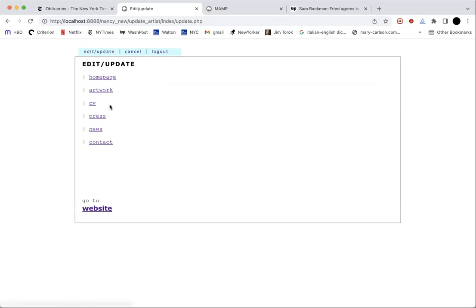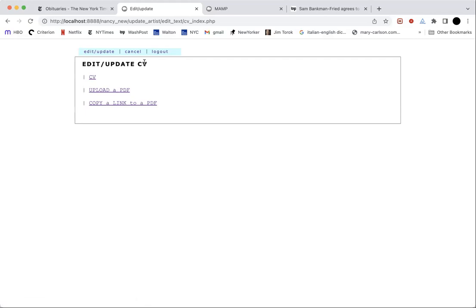But what's a little complicated is if you have a PDF for your CV, you have to upload the PDF first and then get the link to the PDF that you will then put into the CV as a link. Does that make sense? Theoretically, when I upload it, where does it go? It goes into the database, so it's on your site. I'll see it somewhere that I can then copy a link to it.